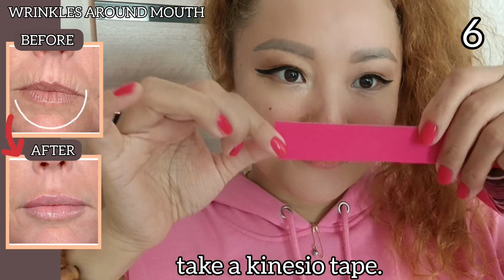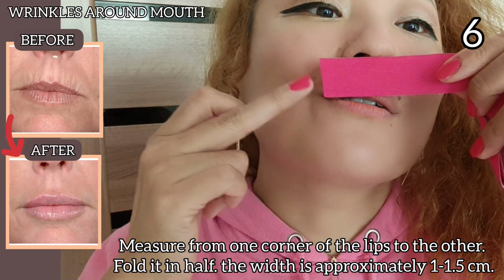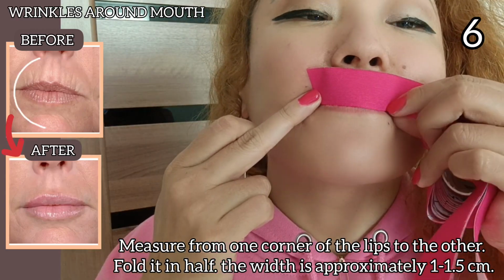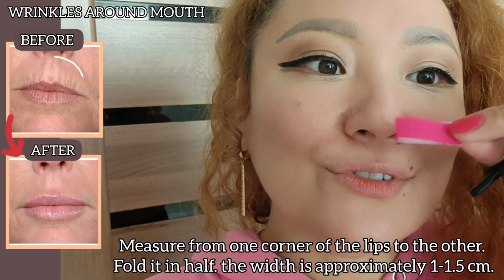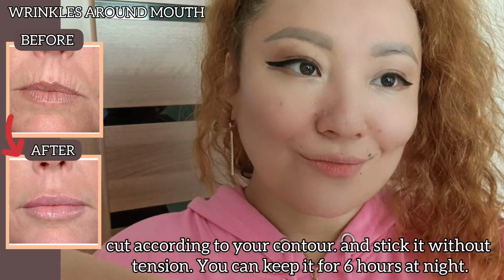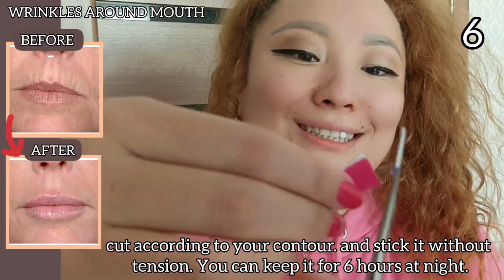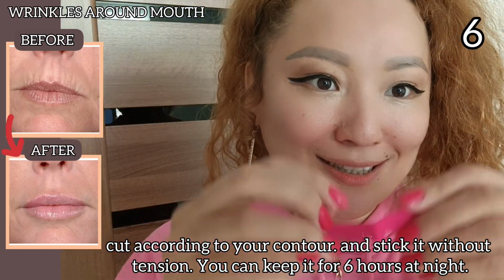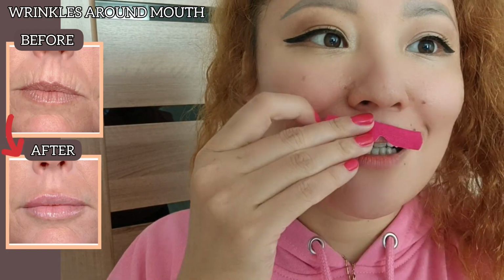For the next exercise, we need kinesio tape. Measure from one corner of the lips to the other. Fold it in half with a width of approximately 1 to 1.5 centimeters. Cut according to your contour and stick it on without tension. You can keep it on for 6 hours at night.